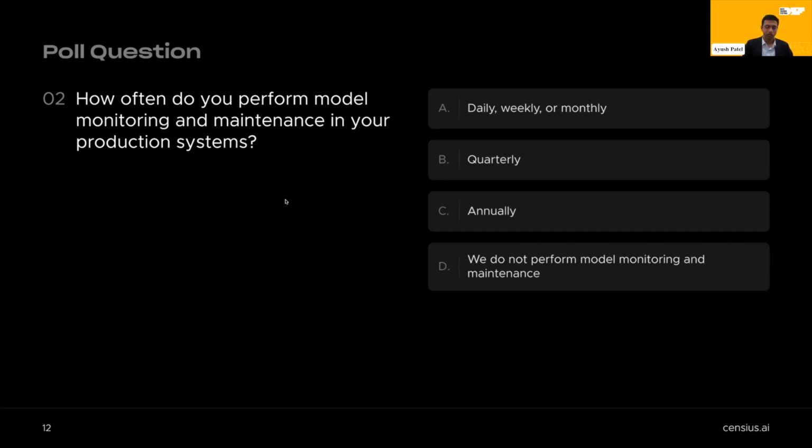So just right off the bat, annually is probably way too little, unless your models are performing on stagnant data or systematic data. If it's any kind of real life interaction, annually or quarterly is likely not enough, because models do drift more than that, and more than we expect. And for the set of people that are not performing any model monitoring and maintenance, about 30%, I would love to hear in the chats or maybe in the Q&A session what's stopping them from doing model monitoring, whether that's not needing it or not having the right frameworks in place.